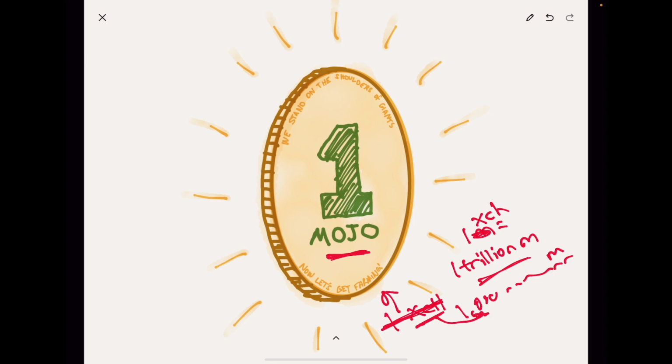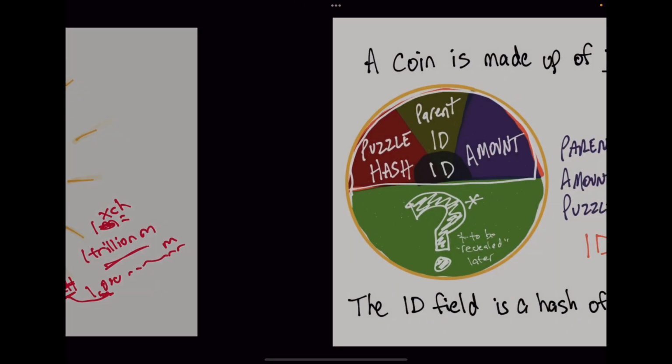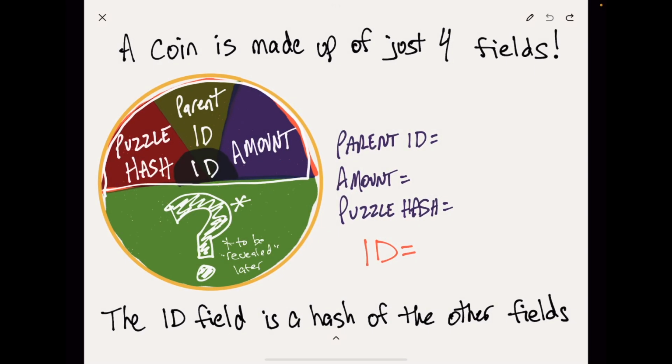But what actually makes up a coin? If you think about properties or fields, if you're thinking in database terms as a developer, what is a coin in the blockchain? Well, it's actually 4 fields or properties. There's a few more, but we are not going to talk about those right now. We will reveal those later. For now, just think about these simple 4 fields. So first of all, we have a puzzle hash. This is the hash of the puzzle code that will unlock this coin. Remember, that's unique, that only the owner knows. We have the parent ID. Where did this coin come from?